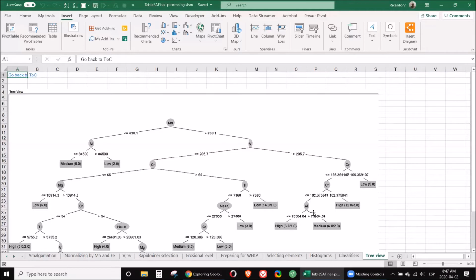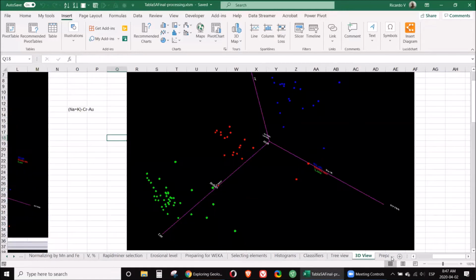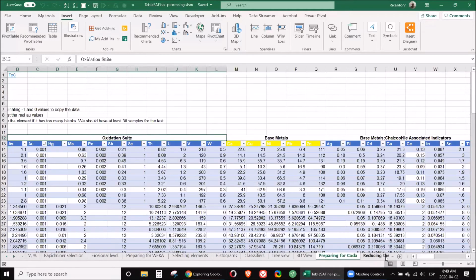Anyway, this table will help you think about the geology of your deposit, not only to select which elements you will send for further analysis. There are some three-dimensional constructions that you can do, and I will explain this later, but it's beautiful to see how the values go from the low values in amphibolites to the high values in the green schist, which is a characteristic of an orogenic type of deposit.